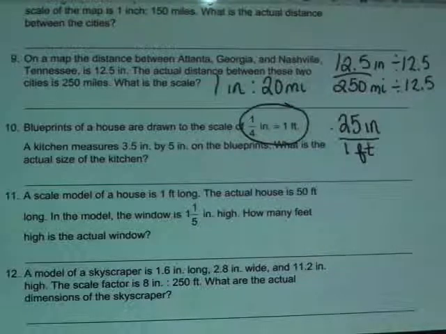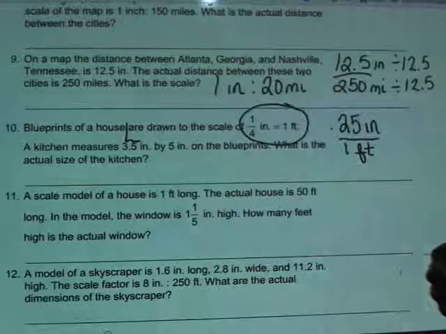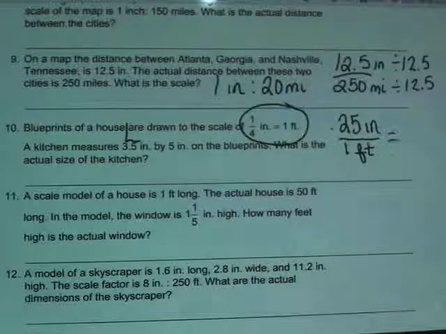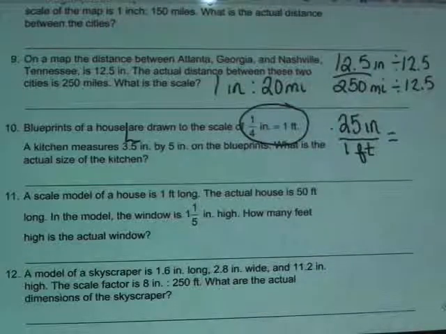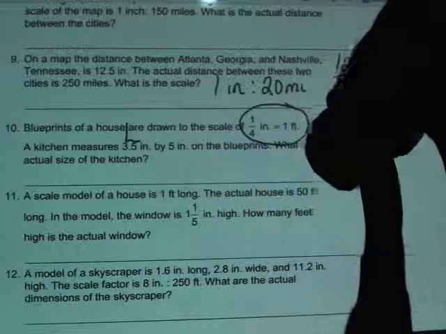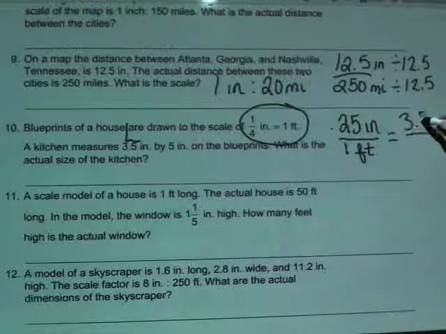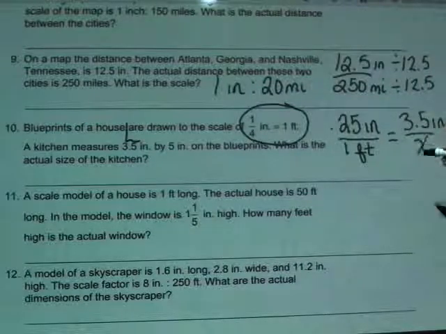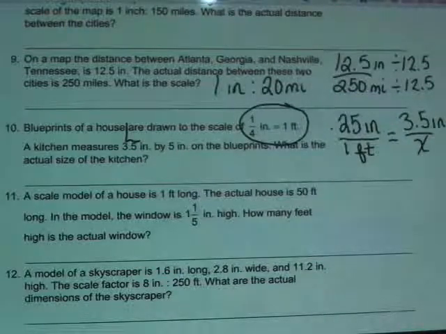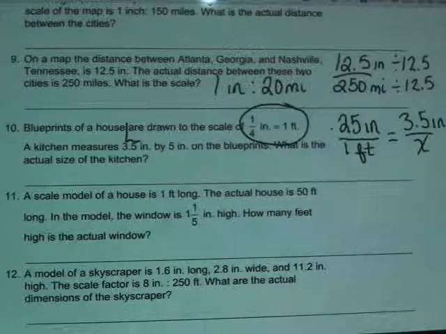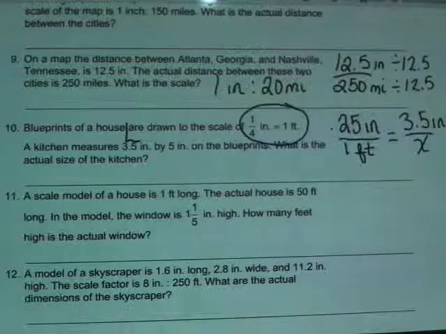Now they want me to find the length and the width of the real kitchen. So, the first thing they tell me is the length of the kitchen on the blueprint, 3 and a half inches. So, I'm going to come over here and write my other ratio. And, of course, since that 3.5 number represents the blueprint, and the blueprint is this 0.25 inches, more importantly, into the top, when I write my other ratio, it's also going to be in the top. And, so the number on the bottom, that's just going to be x. So, now we can take a look at this and solve it any way we want. We can do the cross products or we can figure out what we're multiplying by and using that.